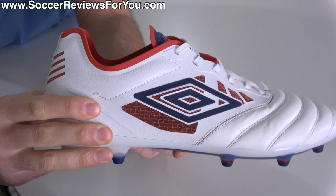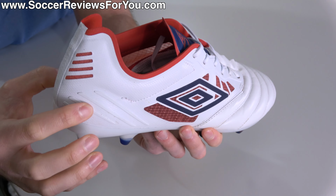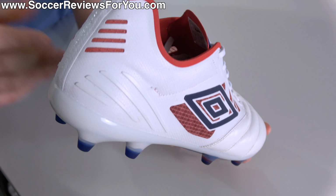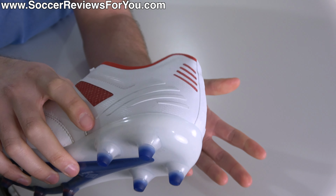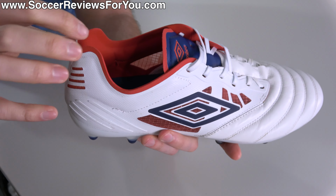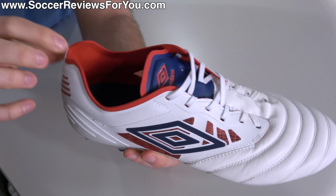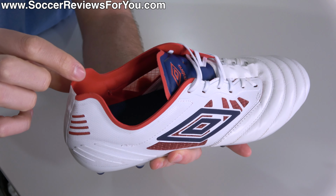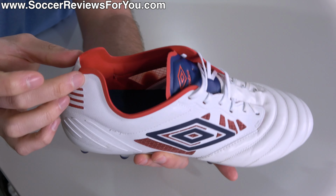This is obviously a more modern take where you have a hard internal plastic heel counter, these rubber fins that technically will give you a little bit of extra grip on the ball, but it's at the heel, so it's really not that relevant to the overall experience. And then it does extend a little bit higher at the back than I would personally like, where there is a little bit of rubbing I experienced kind of at the Achilles tendon just based on how this is shaped.